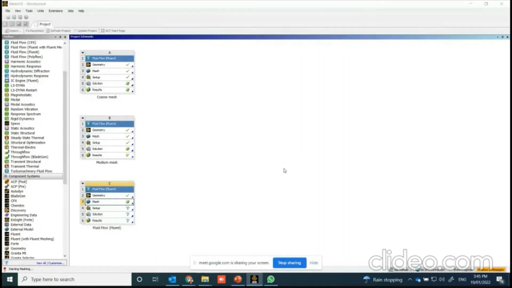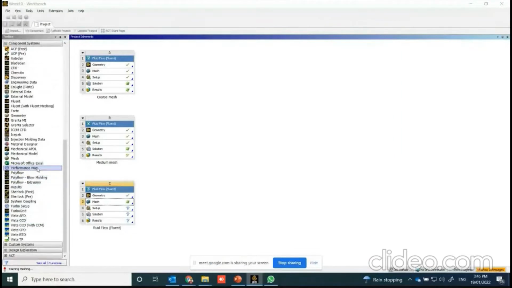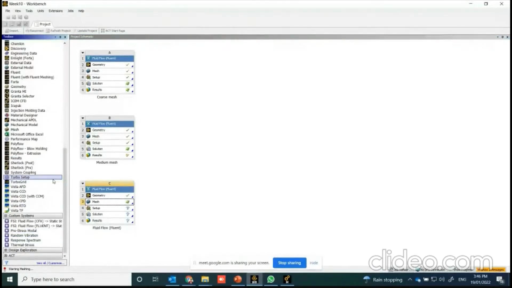For a very simple geometry, you can use this option for generating the mesh. But if your geometry is very complex and you need some advanced methods, such as the block mesh, for example, as a recommendation, you can select the ISEM here for generating mesh, but for very complex geometry, not for simple geometry. So the mesh is ready.